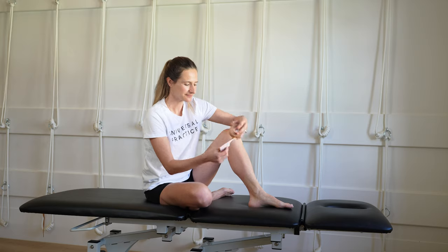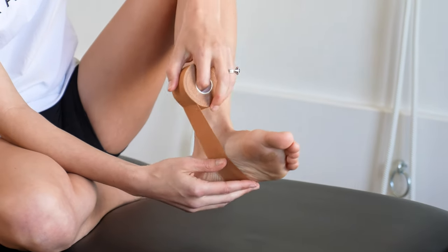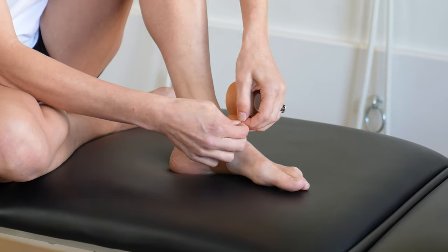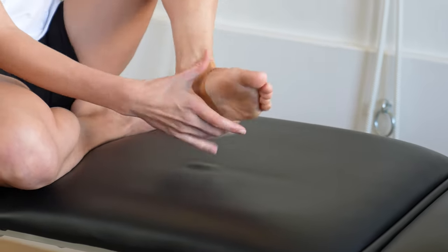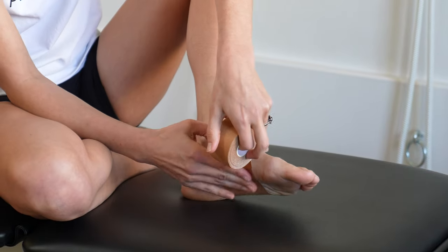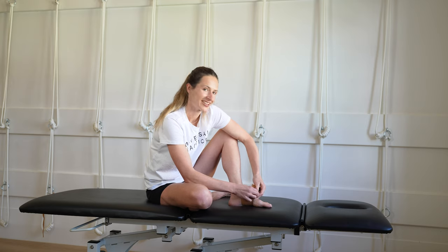Take the tape, place it along the outside of the foot, underneath the sole of the foot, and gently layer it up in the direction of the arch. We're going to do three of these, starting from that same position underneath the foot. Gently place it along the foot, and once you get to the arch, pull upward in the direction of the arch.